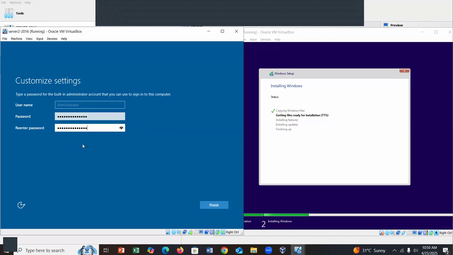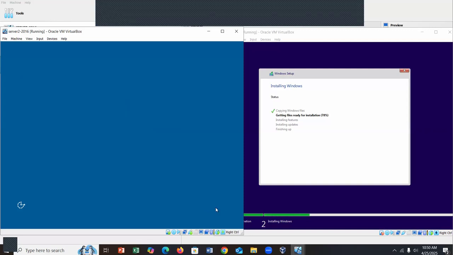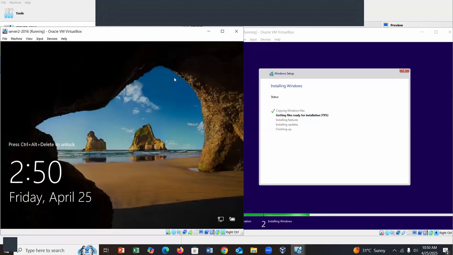So once you put the password, as you all know, the username is Administrator with the password that you chose. All right, so you're going to click on finish. The server is fine. So the next thing is to unlock the server. Anytime you want to unlock the server, you can see an option here that says press Ctrl plus Alt plus Delete to unlock.